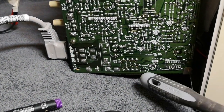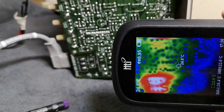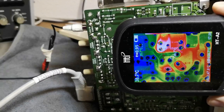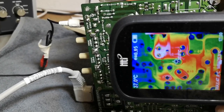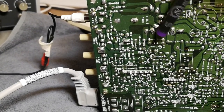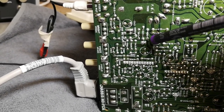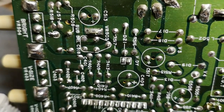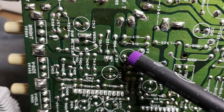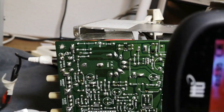I definitely want to look at capacitors located very near this very warm area. And also, I find, yeah, here we go. So this area right here. Okay, and let's look again in that area. That'll be those two diodes. And right next to those diodes, they're actually in parallel, if I'm not mistaken. That looks like how it is, right? And right next to them, we got a capacitor as well. So that is definitely what you want to change first of all.